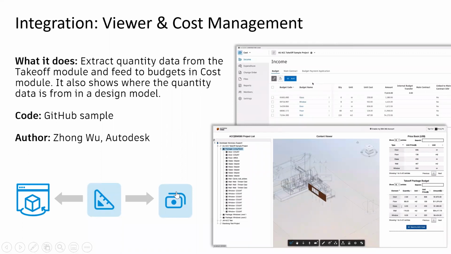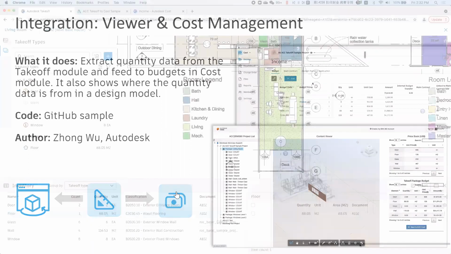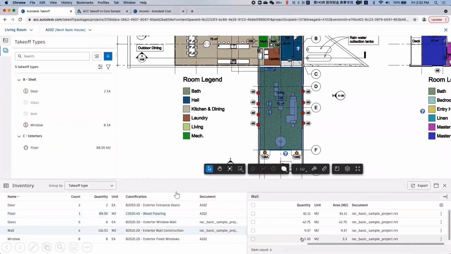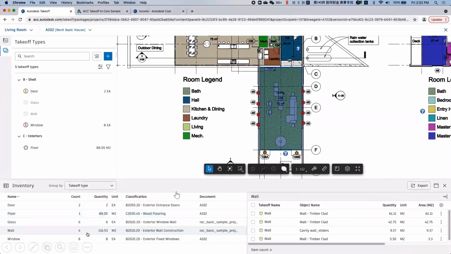Second example: extract quantity data from the Takeoff module, calculate, and feed it to the budget in the cost module. It also shows where the quantity data is coming from in design models. First, the Takeoff inventory data in the UI is shown here.